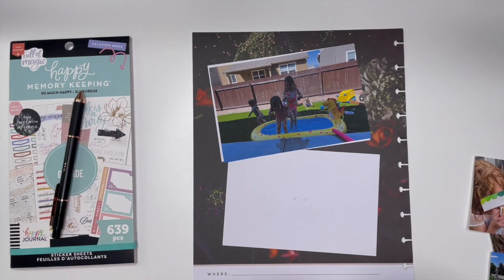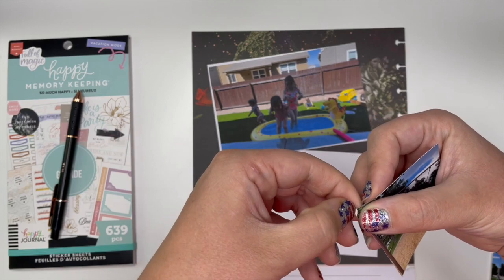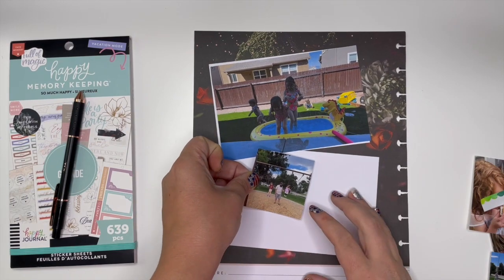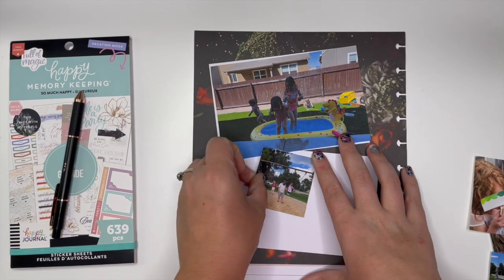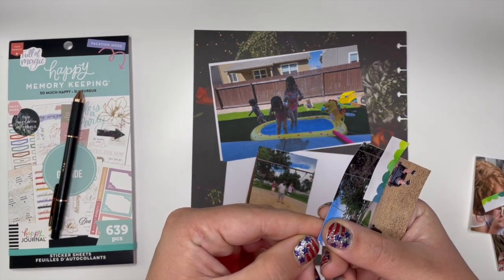And then I'll probably have to cover it with stickers from the sticker book, just so that I can cover up some of that extra area, especially since these are not 4x6. Sometimes these things struggle to get off of here. There we go. Okay, so this is the girls. I do think a little overlap would be cute. And then this one is the twins, as we call them.